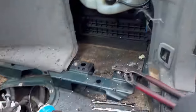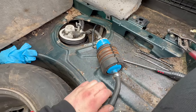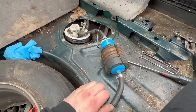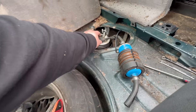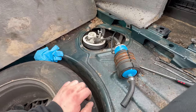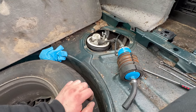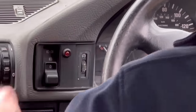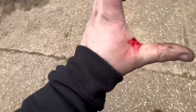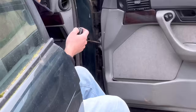Turn the ignition on, let's see if this bomb works. Is the battery on? Yeah. Is there a mobiliser on it? I don't think so. There's a red light on the dash. Where? Just there to your left, there's a red light on the dash when you turned it on. Oh, wait, what's this? Oh, there is.